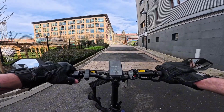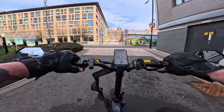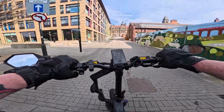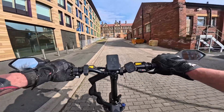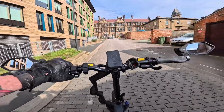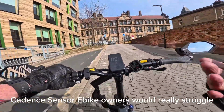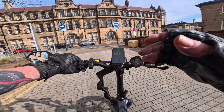So here we go. I'm not pedaling, and now I am pedaling. I've released the throttle, it's just to get the bike going. And it works really well. But as you can see, I'm having no problems getting up here pedaling once I get going. This is quite a steep hill. This is probably about as steep as the hill climb. So that's the point I'm trying to make.